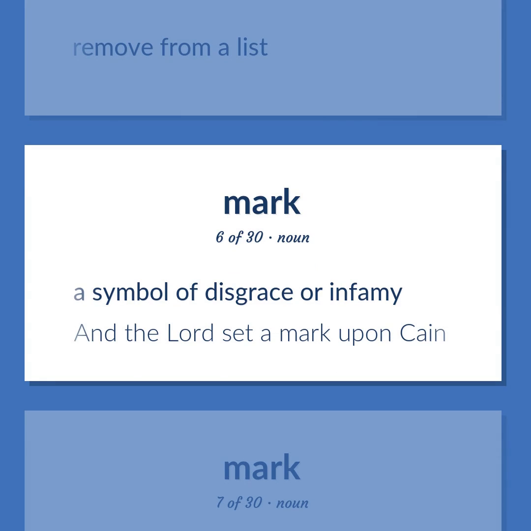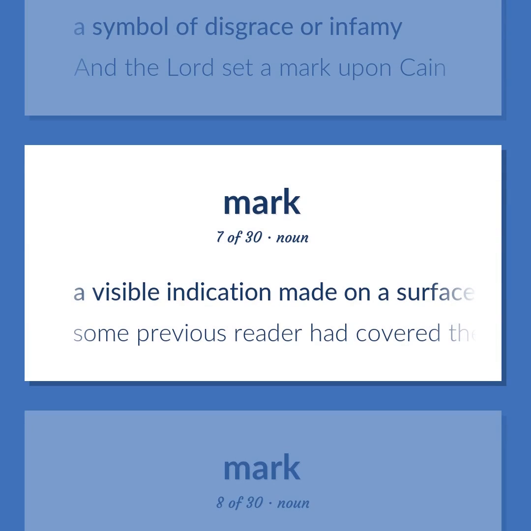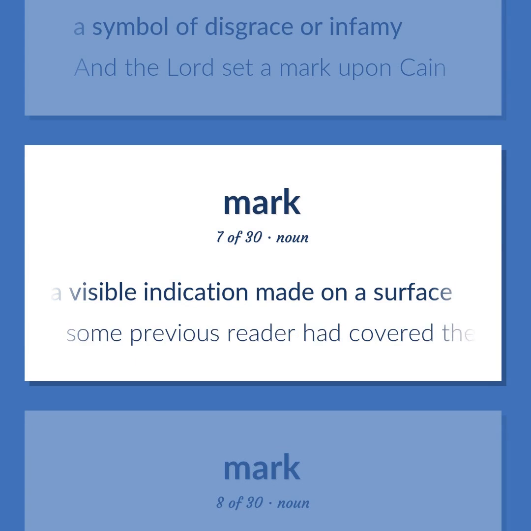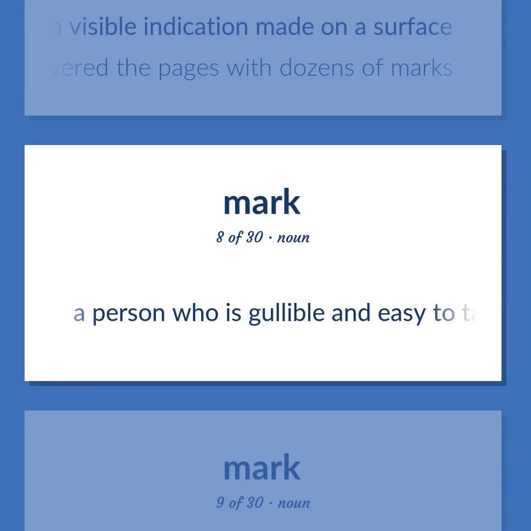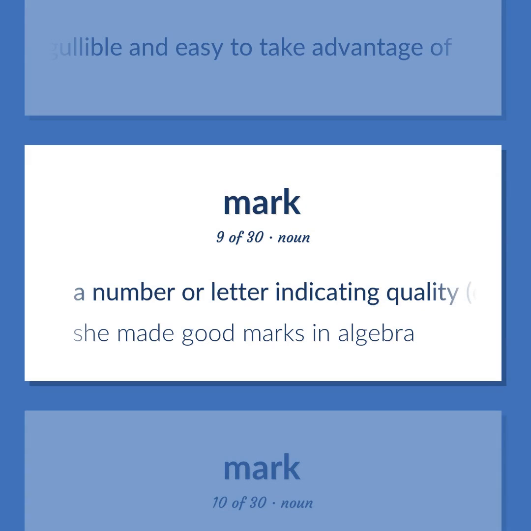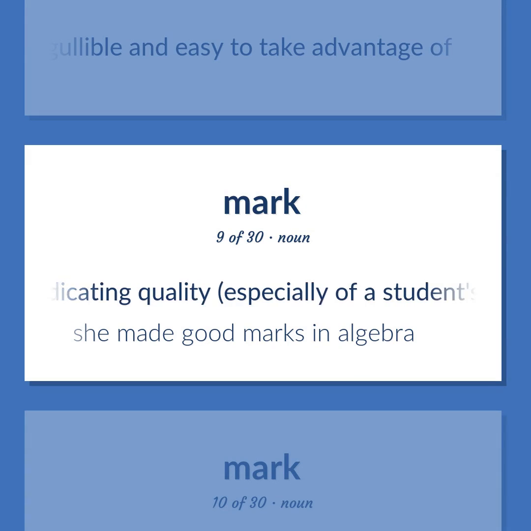A symbol of disgrace or infamy. And the Lord set a mark upon Cain. A visible indication made on a surface. Some previous reader had covered the pages with dozens of marks. A person who is gullible and easy to take advantage of. A number or letter indicating quality, especially of a student's performance. She made good marks in algebra.